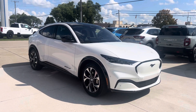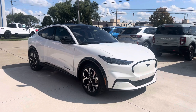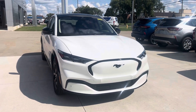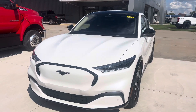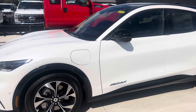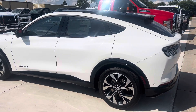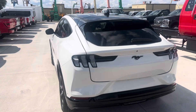Hey, it's Colin at Terry Hendricks Ford. I got this 2023 Mustang Mach-E in front of me here. Car is brand new — looks very, very sharp. If you've never been in one of these cars, I'd highly recommend coming to check it out in person and just checking out all the features it has on it.